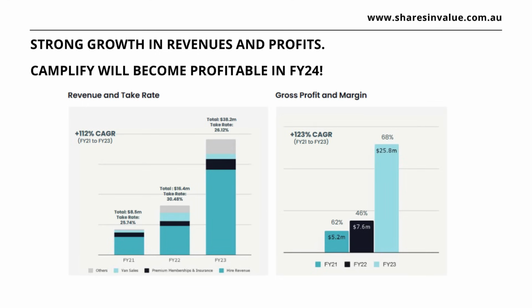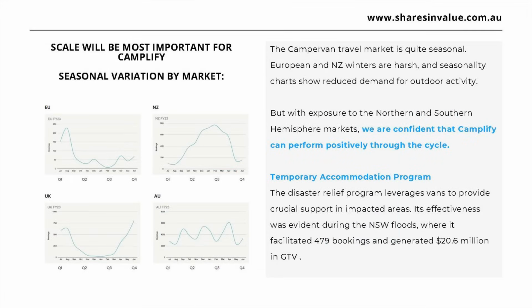I hope you all can see this, but essentially one of the big issues with RVs is that the demand is seasonal, particularly if you're somewhere that's very, very cold. So one of the great things about having businesses in New Zealand and in Europe is that they can stabilize and smooth out that cash flow. So it's not just one big lump at one time of year. They get to offset the seasonality. Then they get, as I mentioned, better cash flow. They can use their capital in the different markets as it's required.